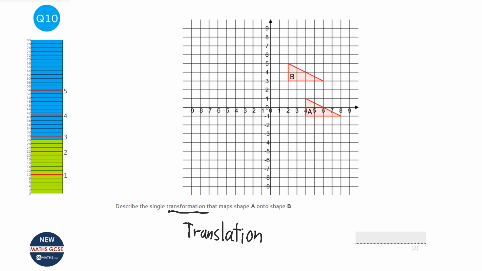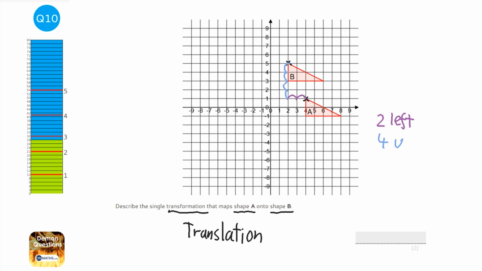Now, the second thing to realise is we are starting at shape A and we're going to shape B. With translations, to describe them, pick the same point on both shapes. I always pick the top left if it's available. Then what we want to do is work out how far left or right I have to go from A to get in line with B. And I do this with jumps. The reason we do this with jumps is I never get the wrong answer when I do jumps. So 1, 2. I need to go 2 left. And let's have a think. How much up do we have to go? So 1 jump, 2, 3, 4.